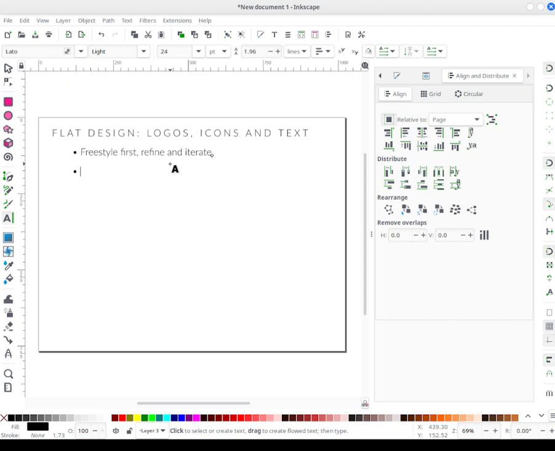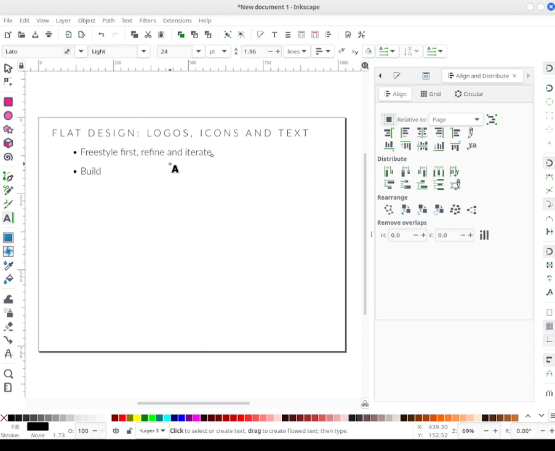By the way, I'm typing those bullet points by using Unicode characters, which is something that you can do on most operating systems. If you're on Windows, I can't remember the shortcut key for that, but if you're on Linux, it's Control-Shift-U, and then you just type the Unicode number that you need, or the Unicode code, and then press enter. So that's how I'm typing those.